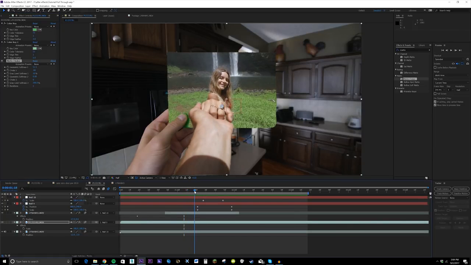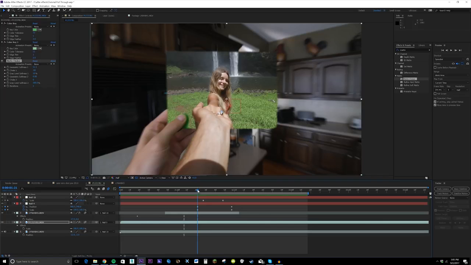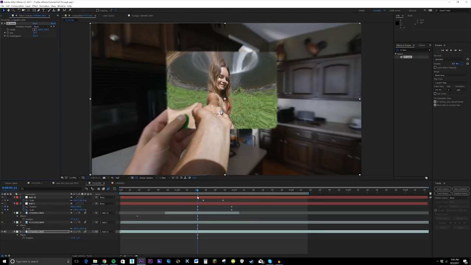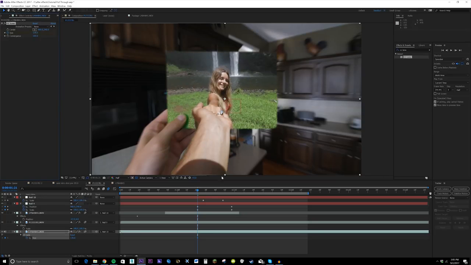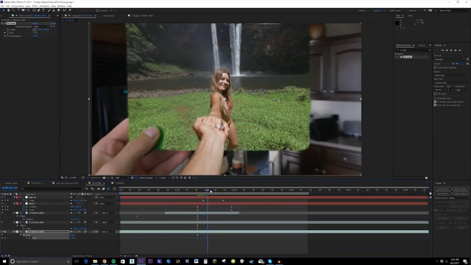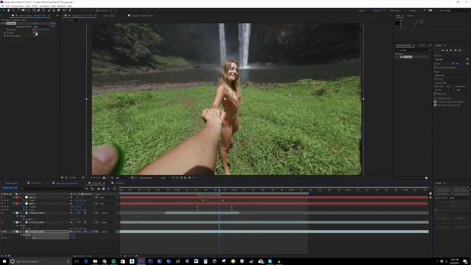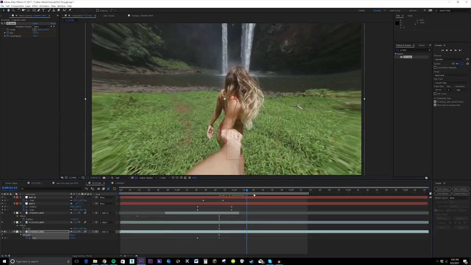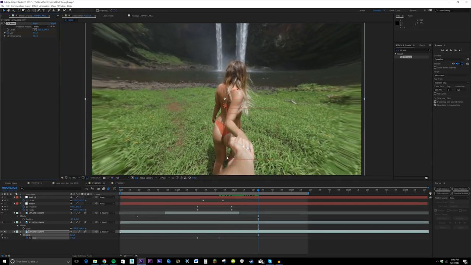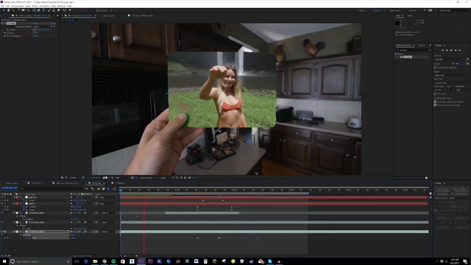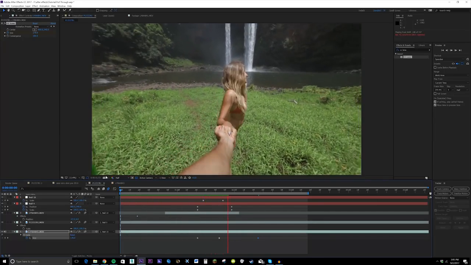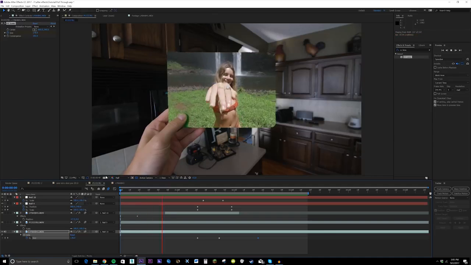Another thing you can do to add a little bit more realness and pop is to add a little CC Lens. And you can do this to both layers. So I'm going to do this to the footage underneath, and obviously that looks super wacky, but drag up the size and set a keyframe for the size. And then just right around when you get pulled through, this will add a little bit of distortion. Just kind of stylizes it a little bit. Go a few frames forward, set it back to 500. So that just adds a little stylization of the pull through effect.